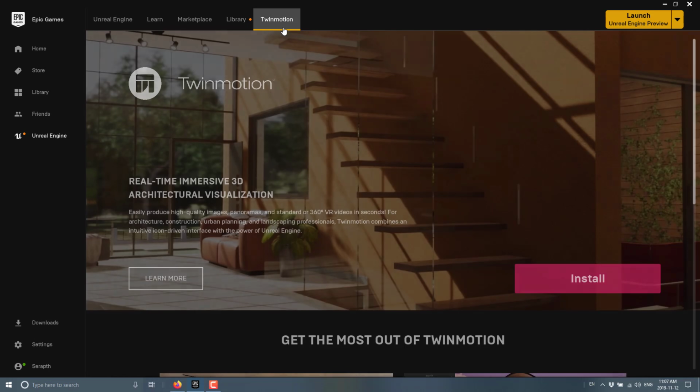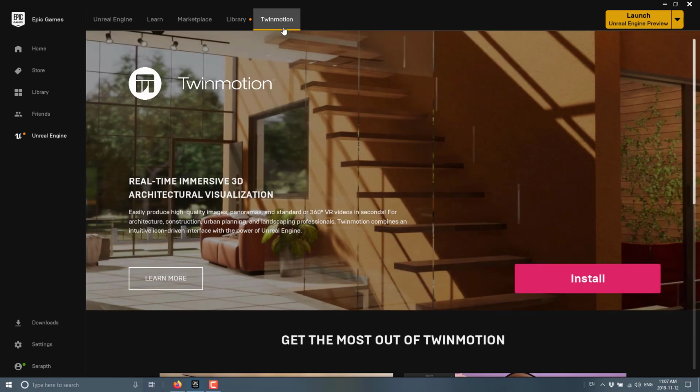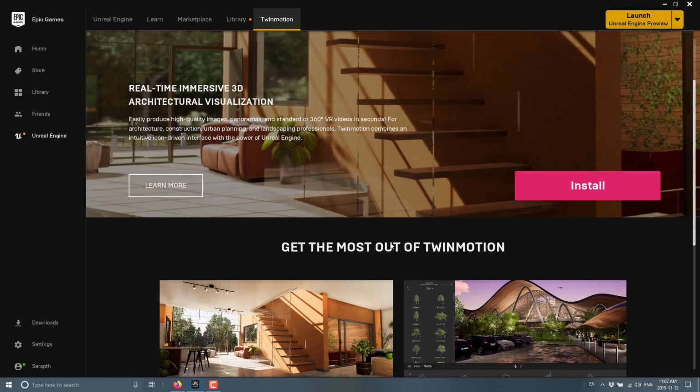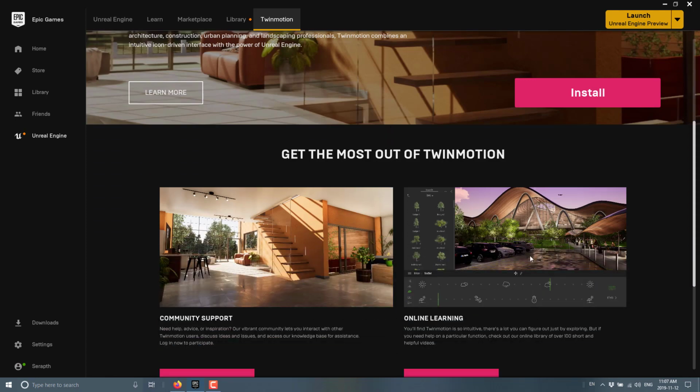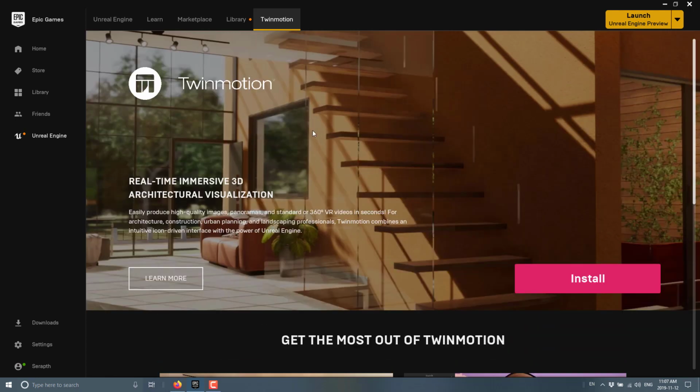The other thing was TwinMotion. Now, TwinMotion is a company they bought a while back. I've actually got a video, I'll show you it in a few minutes. But this is for rendering real-time previews. So if you create a building that you want to show to potential customers, or you want to demonstrate some engineering concept or such, you can actually use Unreal Engine as the powering tool via this TwinMotion product. I did a hands-on with TwinMotion shortly after they bought it, and I will link that below as well.